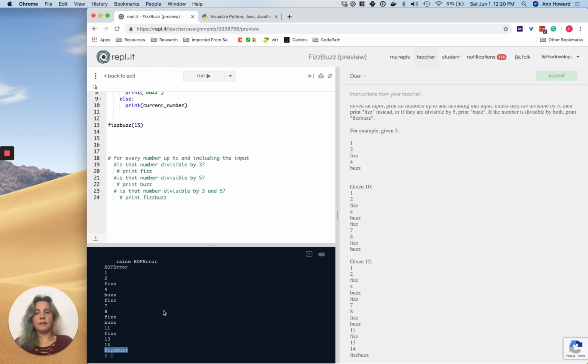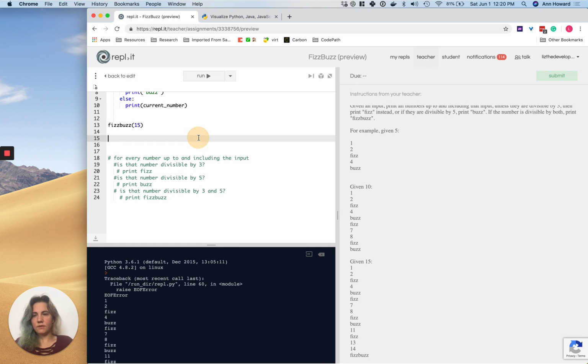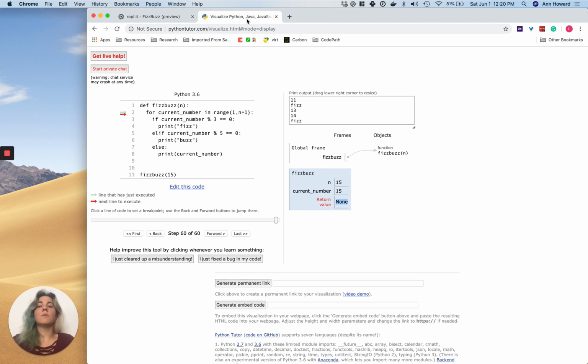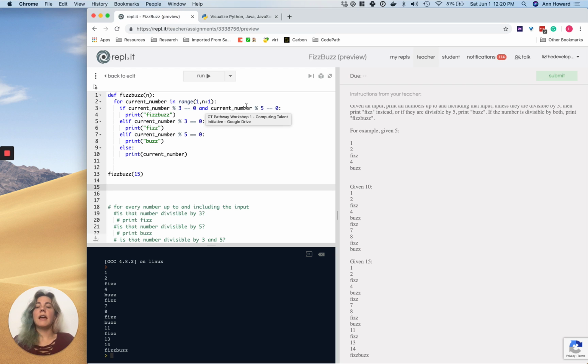All right, we got our FizzBuzz at the end. This is saying end of file error. Let's check that, make sure that we don't get that every time. All right. So, as you can see, I kind of experimented my way there. I printed everything out when I just checked to see if the first structure was working, then I added 5, and then we walked through it, we reviewed it to make sure that we understood what was going on. Then we took a look, and we finally finished our last condition here, where we have FizzBuzz. All right, so that's the UMPIRE process for solving FizzBuzz.